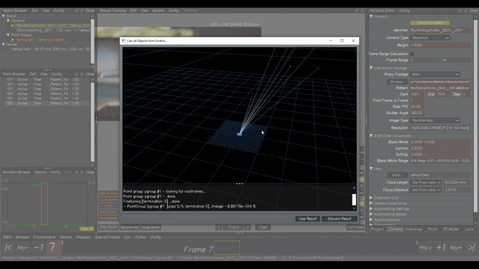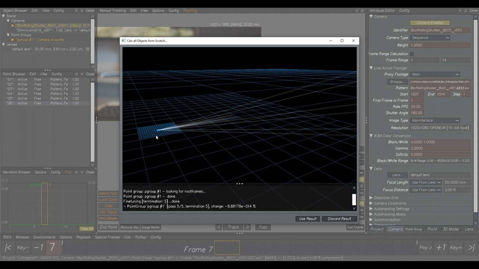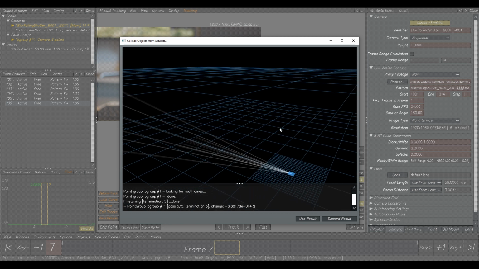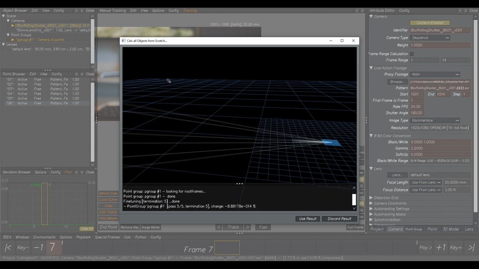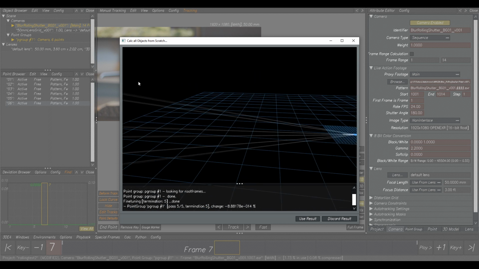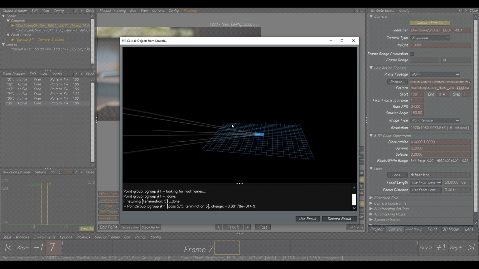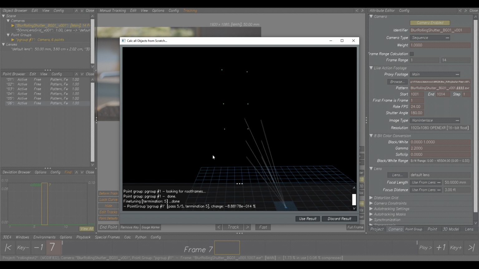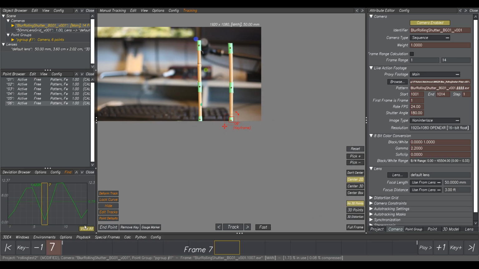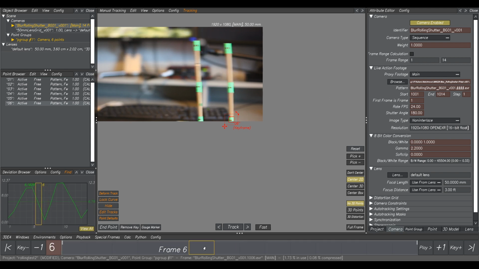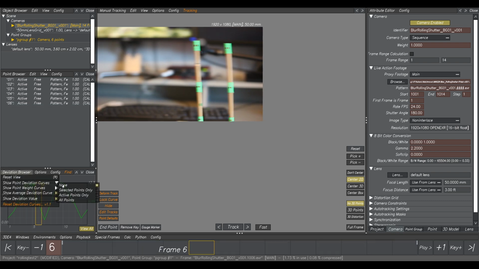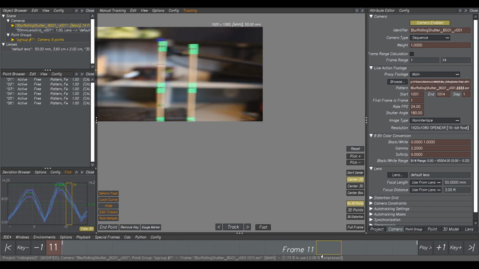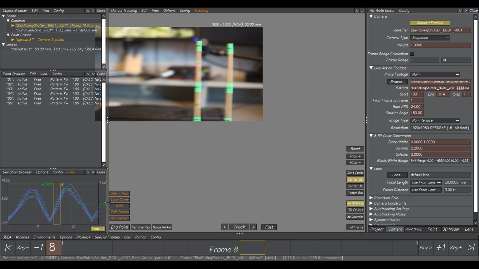So now if I press Alt-C, this is what it'll look like when you're in a fixed camera position. It will lock off the translations and give you a nodal shot. And if we zoom out, we can see that our points are there. So if we use result, and we can see, let's show point deviation curves and active points. And we've got some crazy stuff going on in our deviation browser.